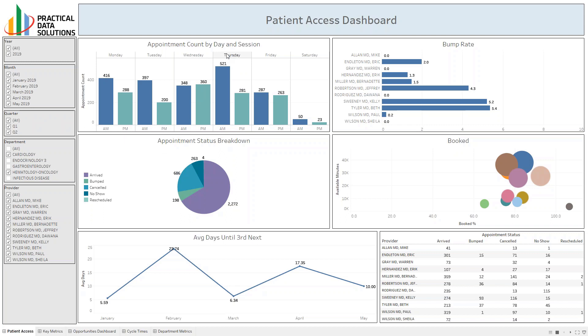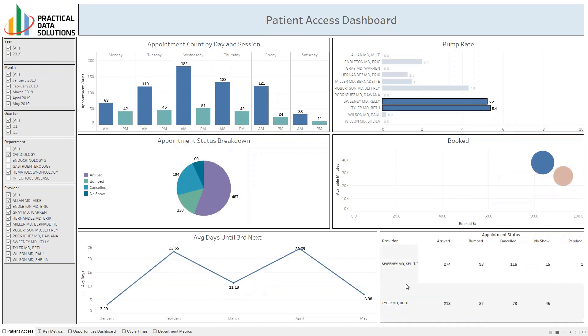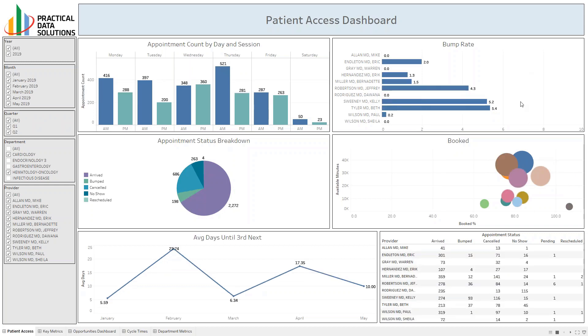What's really great about this is you have some pretty basic patient access metrics. But because it's in a visualized format, I can look and immediately digest and say I've got three providers that are struggling with their bump rates — they're a lot higher than what I would anticipate. So I really want to dig in and investigate what's going on with those bump rates. I can also look at demand by my session counts. One thing that really stands out to me is the variability in the third next available. Third next available is a system-generated metric, meaning it's what could happen based upon a particular point in time. I wouldn't expect to see that much variability, which usually means there's something going on within our processes or within the system that is kind of sabotaging the reporting.